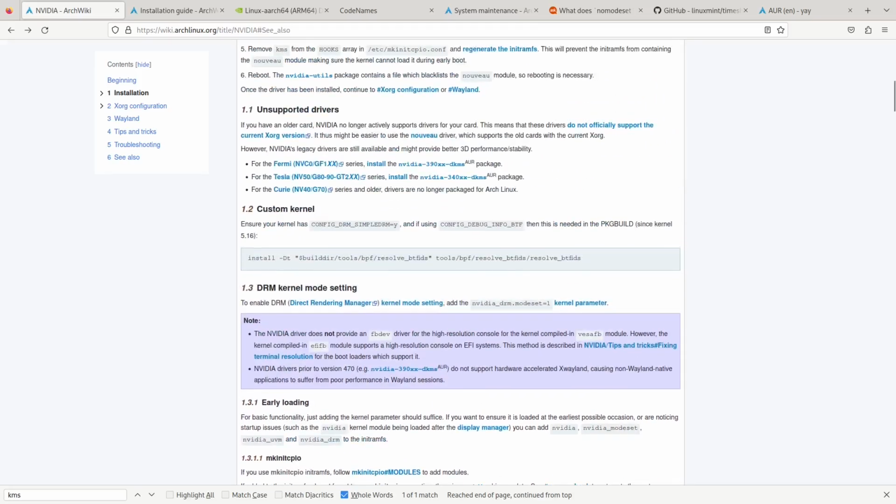Also, one other thing, if you have dual monitors or multiple displays, I had configured them on the terminal with configuration files, but after installing NVIDIA, it was all changed. I lost my configuration of the dual monitors.